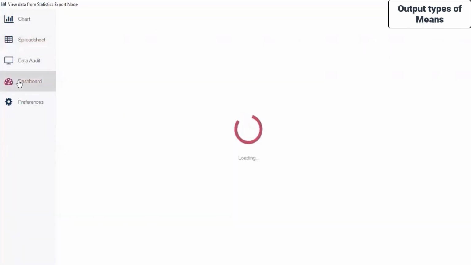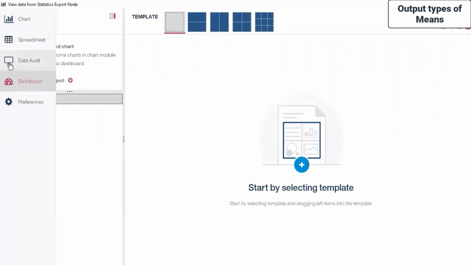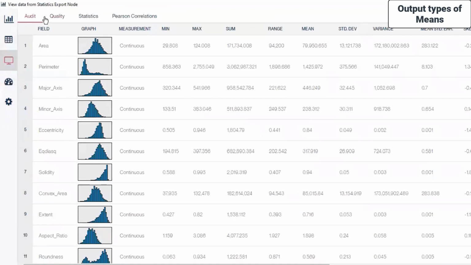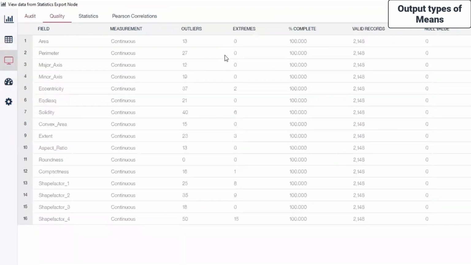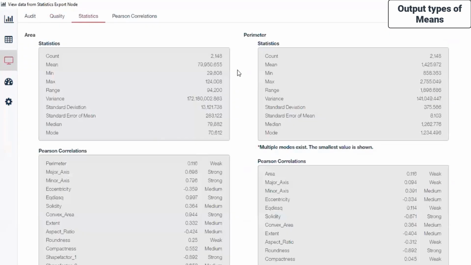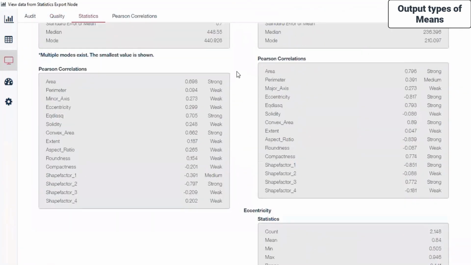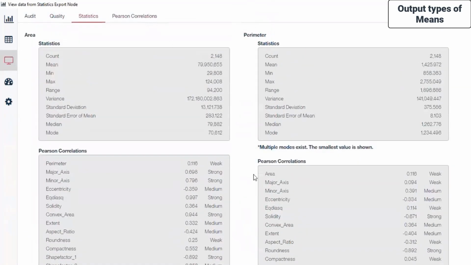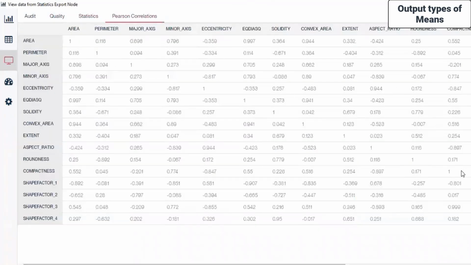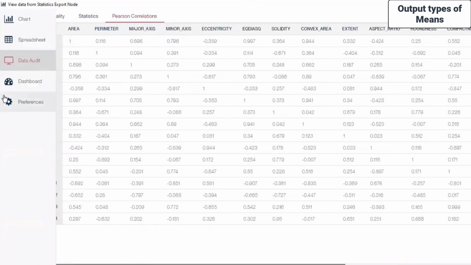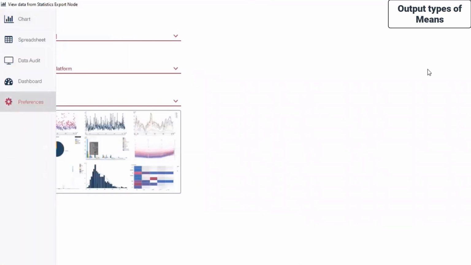And if I go on the dashboard, you can also see the charts. So the charts here, data audit. If I come here, it is giving me an entire audit of what the quality is. Quality is good, yes, 100% complete. All of these are valid records and there are no extremes. There are some extremes, but that is fine. These are the outliers and the null values. Statistics, yes, they have generated a healthy count of statistics for almost all the variables. Pearson's correlations they have also provided here. So we have the correlation matrix here, as we can see, for all the parameters that we have and preferences. Yeah, we are not juggling with any of the preferences.